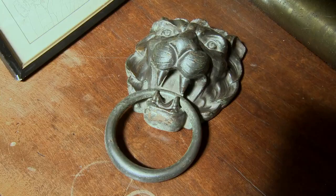Now, on the dealer's day, John brought along a super door knocker of a lion's head. Why is he parting with it, do you think? I don't know. He likes to buy and sell and wheel and deal a little, I think. A bit of a wheeler and dealer. Okay. Yes. Well, I thought it was a nice thing when I saw it. And Stuart, I think, who is normally a very strong dealer and a very strong bidder, I think he underestimated this at 60 quid. The reserve is £200. Is it going to make it?